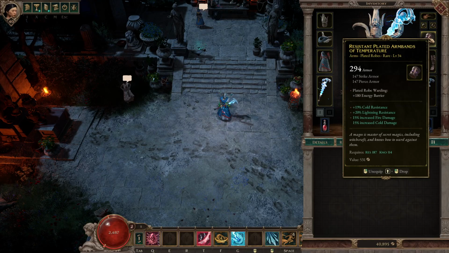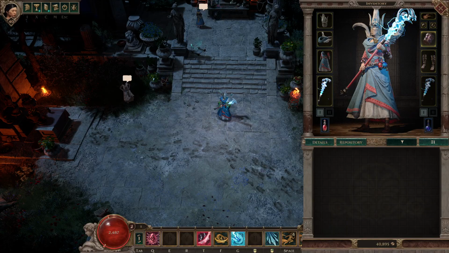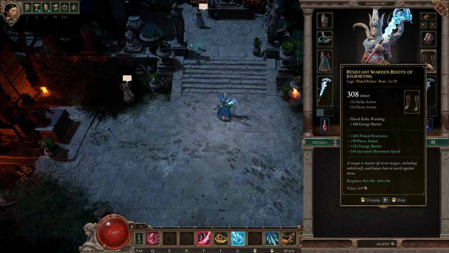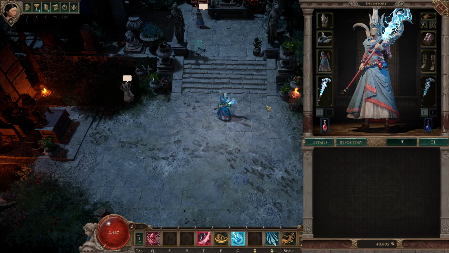For the arms, I really want to get one with HP, but I was unable to do so so far. At least this gives me cold damage. Everything else is redundant on this piece, unfortunately. Boots, movement speed is nice, and again, if boots can roll with HP, then that's what I want. So I managed to hit level 40, which is the max level right now.